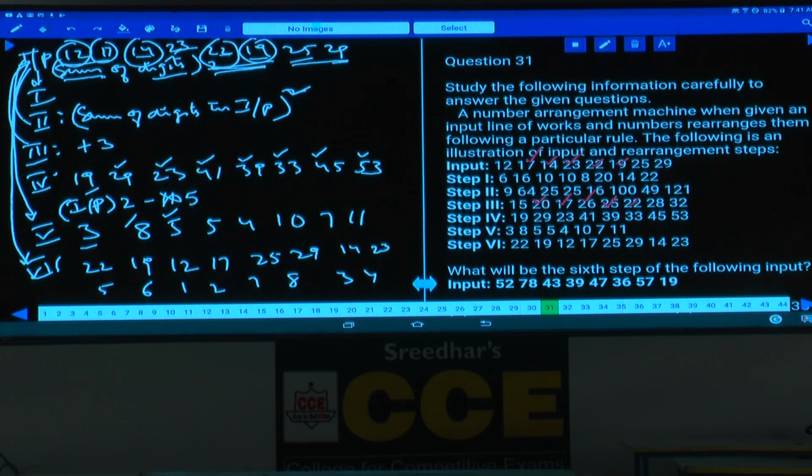8 friends L, M, N, O, P, Q, R and S are sitting in a circle in such a way that 3 of them are facing outside and the rest are facing inside. Now in this one, though it is based on inward and outward, one piece of information is clearly specified. What is that information here? How many persons are inward and how many are outward? Tell me how many are outward here? Then 3 of them are outward among these 8 persons, which implies that the remaining 5 are inward.